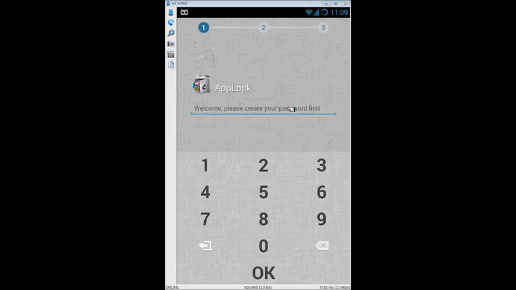And the app will now ask you to create your PIN code, your passcode. So pick a 4-digit numbered code that's difficult for somebody to figure out. It will then ask you to re-enter it again.